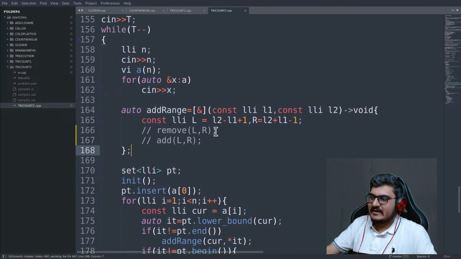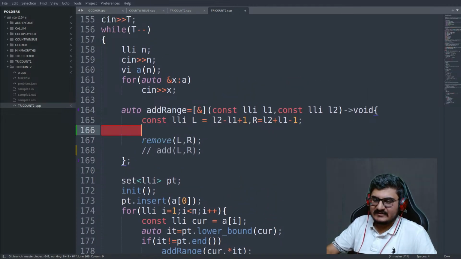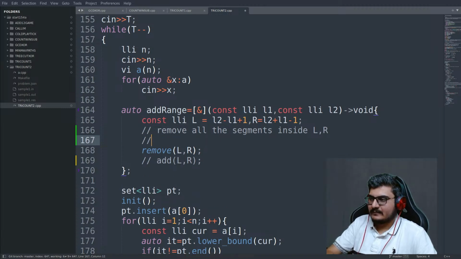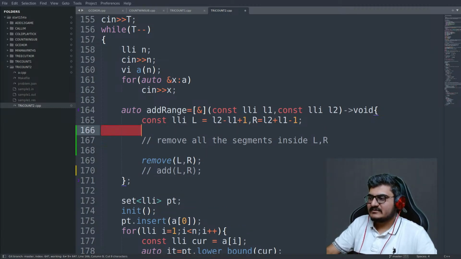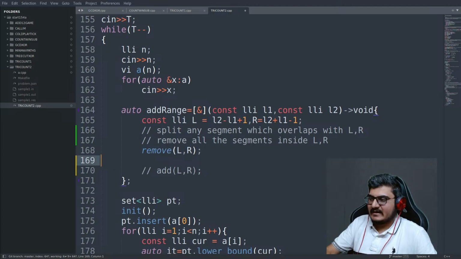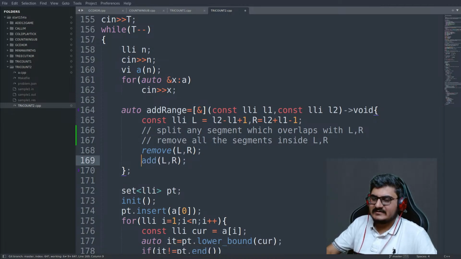My idea is that I have a method remove segments L comma R. First split any segment which overlaps L comma R, then remove all the segments inside L comma R, and then add just one range L to R over here.